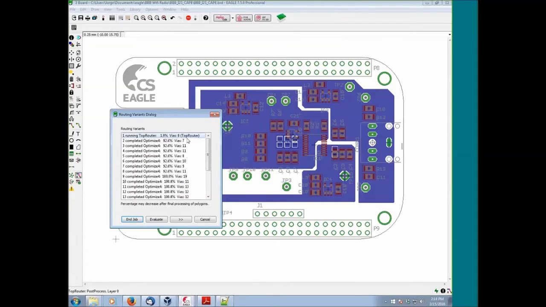And the top router, nothing has happened, or at least that's how it appears, that nothing has happened. Okay? And this is where sometimes you just get the impression that Eagle has frozen because they don't see anything. But really, if you just wait a little bit, you'll eventually see a progress bar here. But if you don't want to wait and you just want to make sure everything is working, if you click on any of the other routing variants, you'll see that you get results.